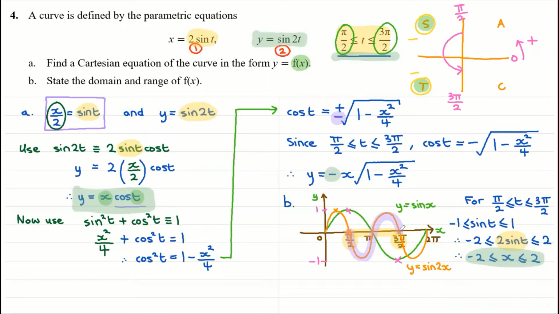So that means that for my range, because I know that sine 2t is bounded between -1 and 1 in that same range of values for t, because I've just been talking about that, that means, of course, that y would be bounded between -1 and 1. Okay, so that would give me my range of values as well. So a few sketches here and there do make all the difference when you're trying to deduce what the domains and ranges are. Okay, so that concludes example 4.